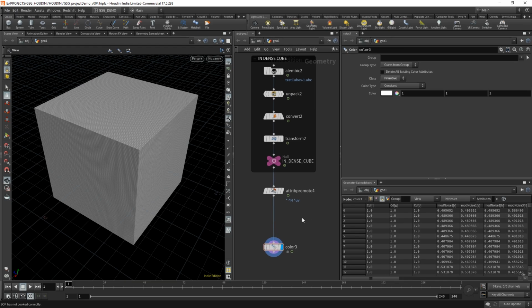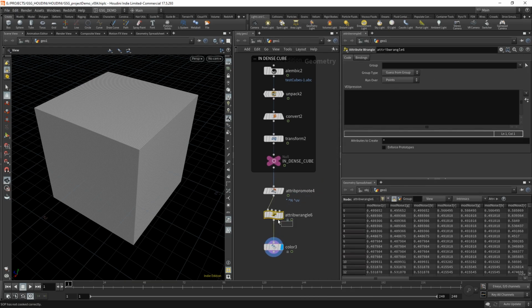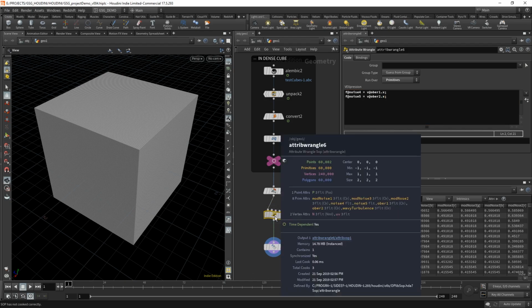So before the color, I'm going to throw in an attribute wrangle, and we're going to do a primitive. We're just going to set it up real simple again. We're going to say f@noise4, because our previous noises were 1 through 3, so we're going to start at noise 4. I'm going to set this one equal to v@ober1.x. Then f@noise5 is equal to v@ober1.y. Oh, I lied, ober2.x. There we go, that makes more sense. Great. So now I have too many attributes, right? I've got noise 5 and noise 4, and I still have the obers.